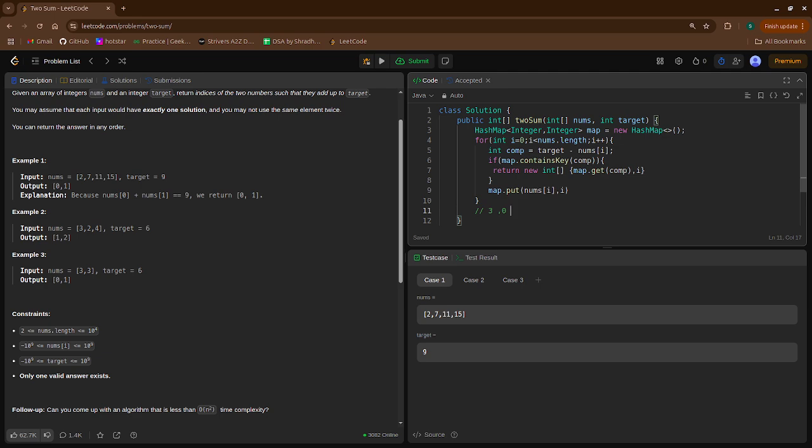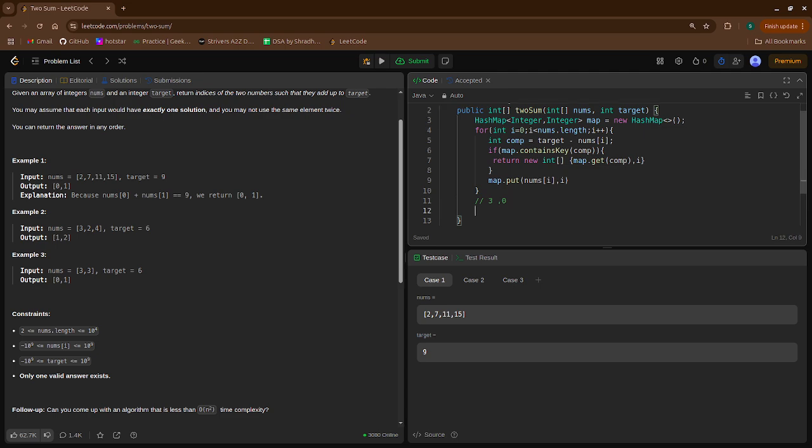Then we will go to 2 and find its complement. Its complement will be 4, which is also not present in the hash map. So we will put 2 and its index 1 in the hash map. But when we come to the 4, its complement is 2, which is present in the hash map.